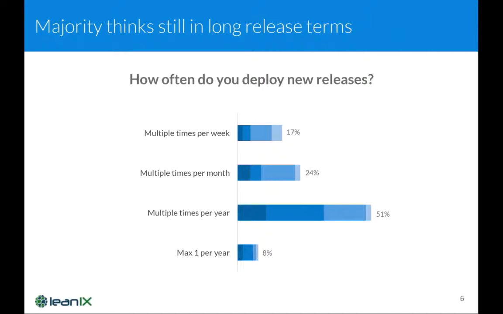And maybe some additional information on why microservices is an interesting topic. When we studied the results from the survey, we found out that companies obviously have different release cycles. Some are more traditional, releasing perhaps a maximum of once per year. Then there are the really fast ones that deploy multiple times per week or even per day. And you see the large majority is still in the time frame of multiple times per year, so in rather long traditional release terms.